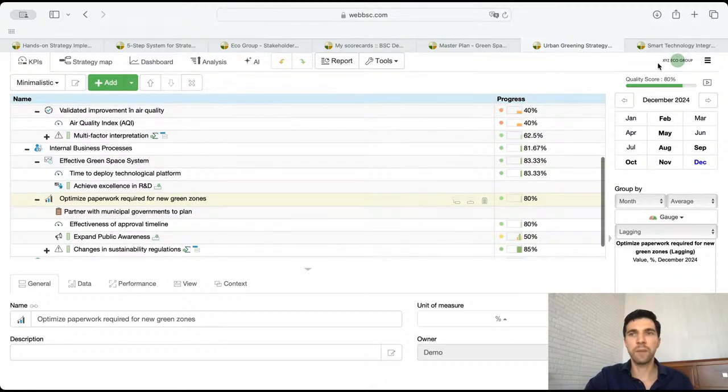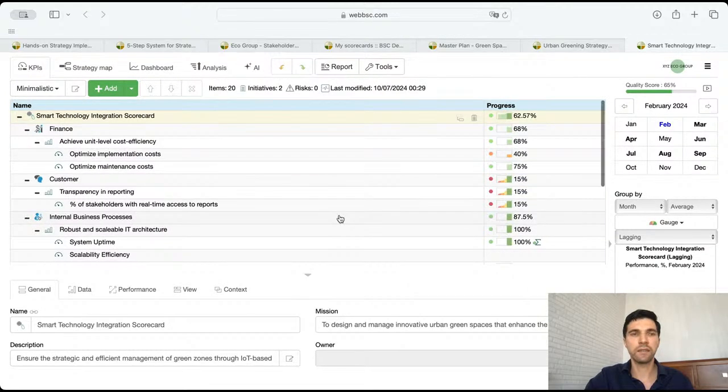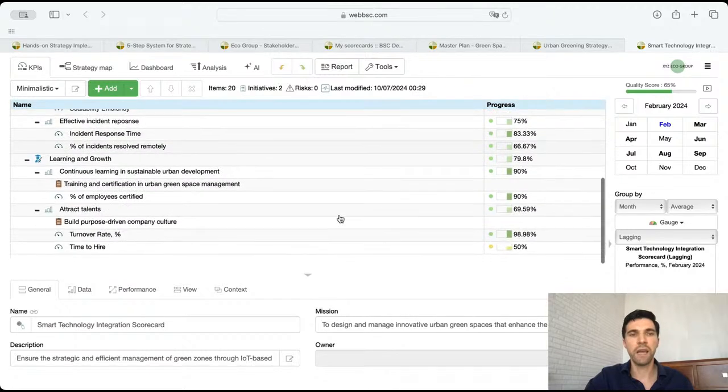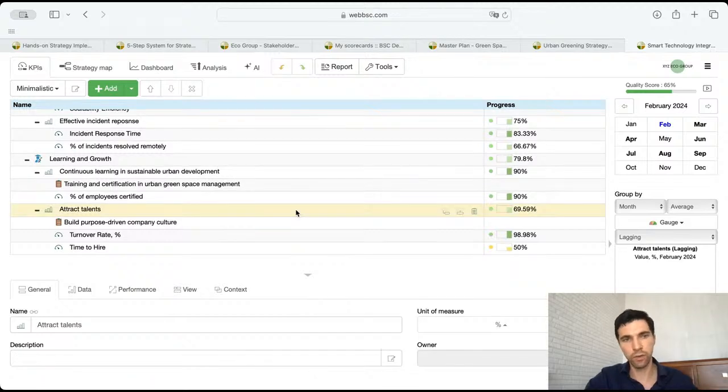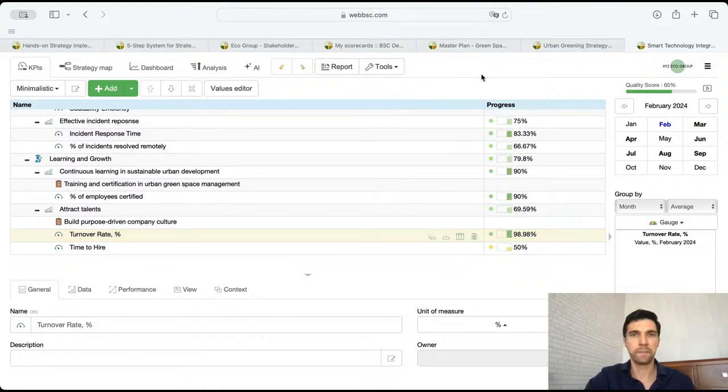That's the physical implementation. Another scorecard is dedicated to the goals and metrics related to R&D, with more specific goals, initiatives, and metrics.